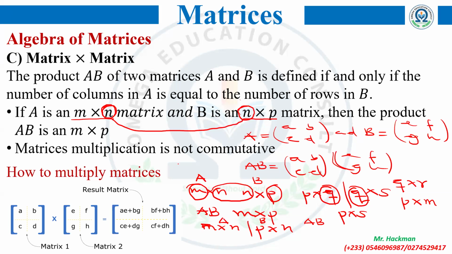Now let's look at the product of B and A. Would that be possible? No, please. It will not be possible, right? Yes. Because if you are looking at BA, your first matrix will have the order, that is now B, so it will be P by N. Your second matrix will have an order of M by N. You can see that the inner ones are not the same. The column of the first matrix is not equal to the row of your second matrix. So it's not possible. Okay, very good.